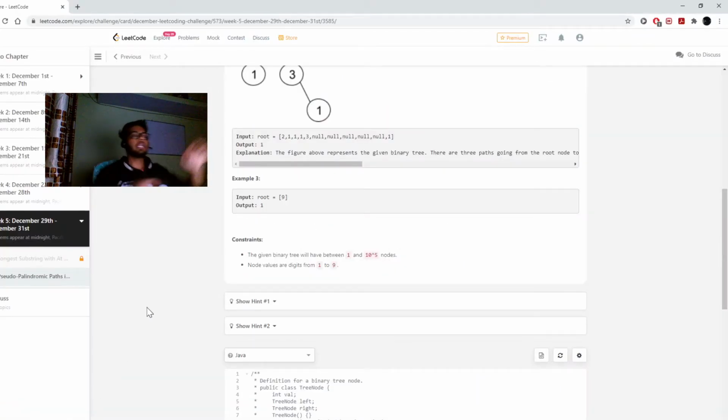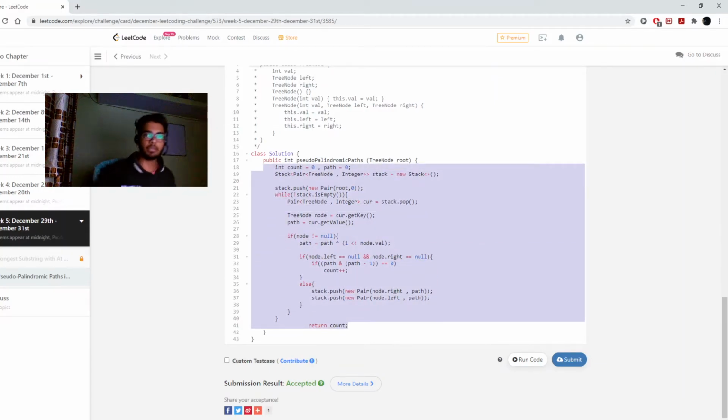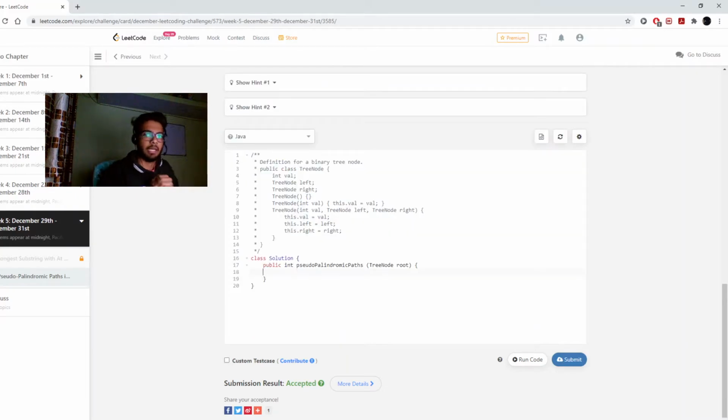Now I'm going to type some code here. While explaining, what I am doing is, I've already done this question here and I'll be recapping what I did, and I might make some mistakes, then I may have to look at the code again. First we need a count, as we know, not cout, count. Then we need a path. I'm calling it the path because the solution called it the path, but you can call it anything. The path is just like the frequency stack, the frequency of each number from 0 to 1, a frequency array, as we could say.